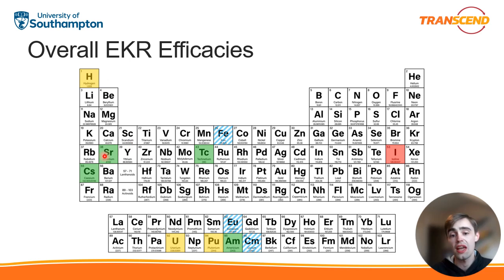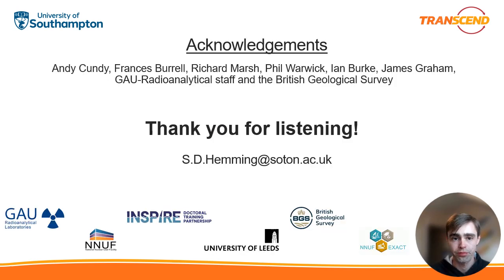So overall, you can see here there's a lot of success. Obviously, more work needs to be done. This is hardly an extensive view of the periodic table. There's a few elements that I've marked in blue that I think could be interesting. They have isotopes that are relevant to the nuclear industry, and evidence from the work we've had would suggest that these are mobile in certain conditions and amenable to electrokinetics. So that would be quite interesting to see whether those could work in future.